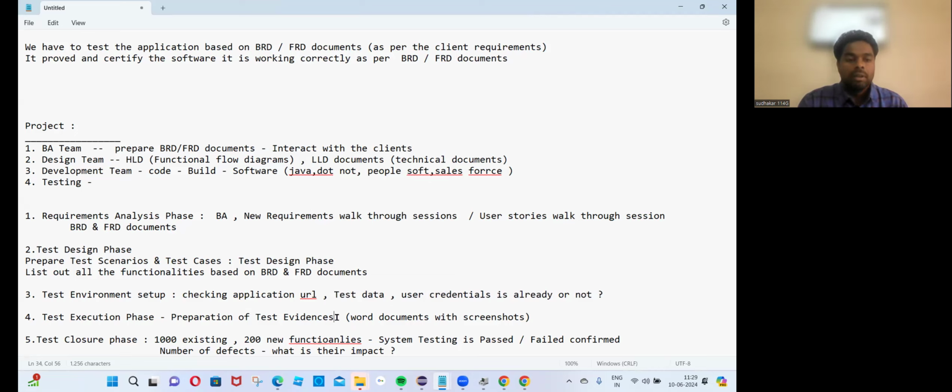Got the point? So in test environment setup, we have to check the application URL, and check that the application URL is navigating to the login page or not.